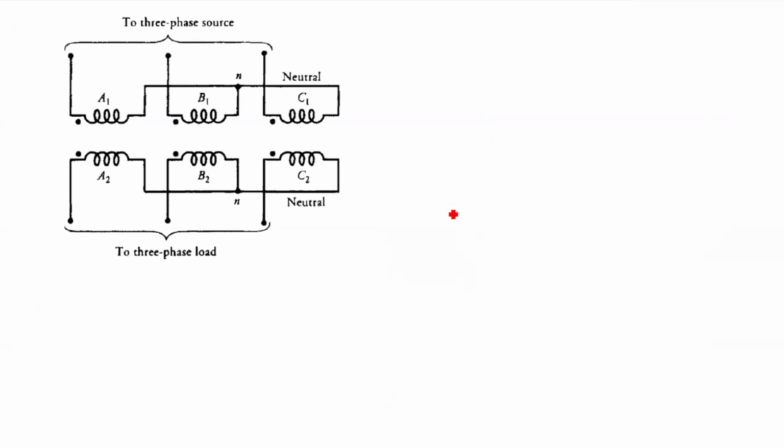So now let us see the different connections of three-phase transformers. As per the requirement, we connect the three separate windings of each of the phases in different ways on both the primary and secondary sides, right? I already told you there are four possible connections of the three-phase transformer: star-star, delta-delta, delta-star, and star-delta, right?